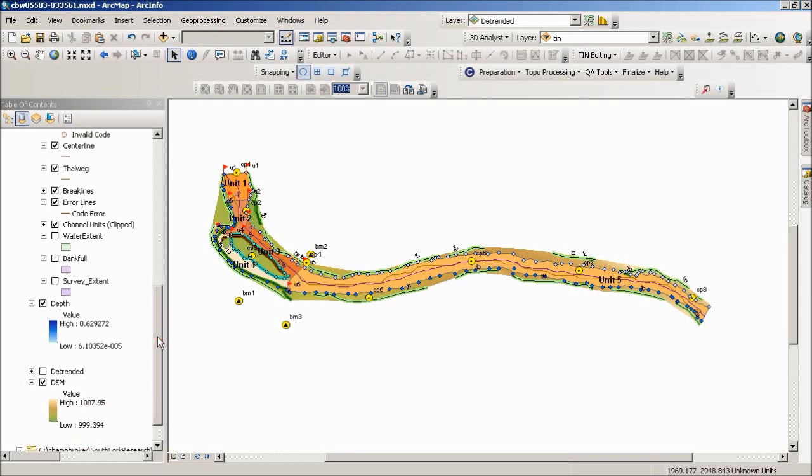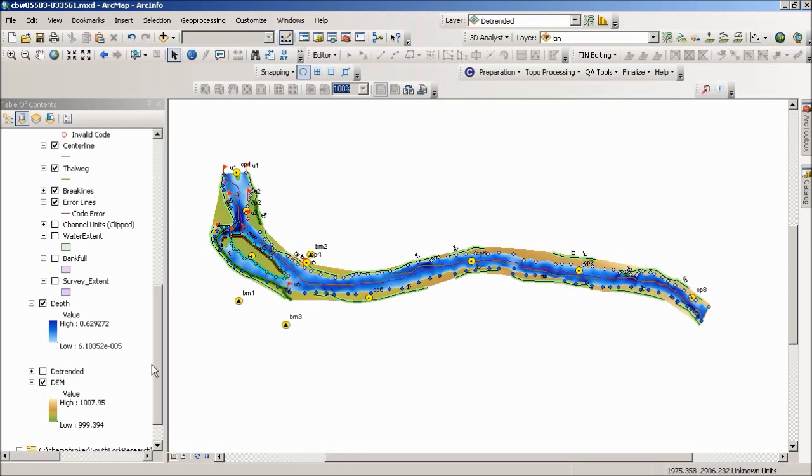And then we can also look at our water depth map. So I'm going to turn off the channel units. That's our map of the water depth. It's pretty cool that the depth raster actually gives you a nice look at where the pools are. And then you can see all of the areas that don't really have deep spots. These are usually riffles.